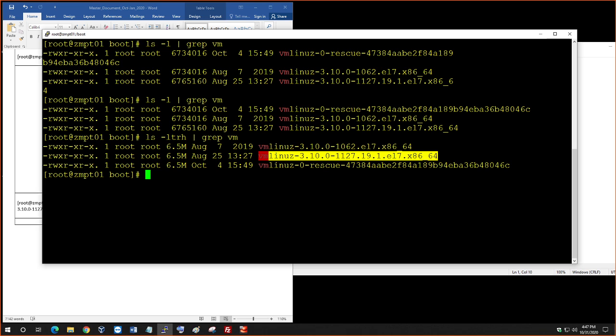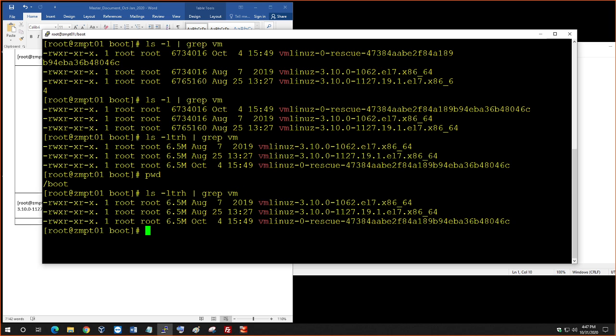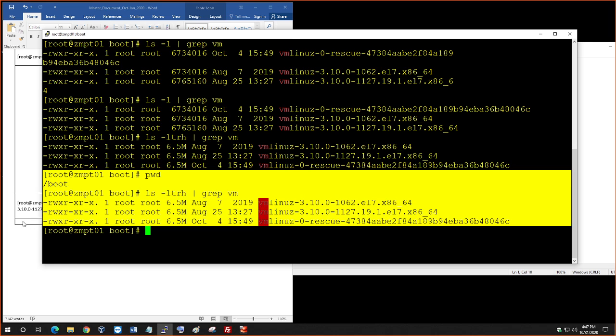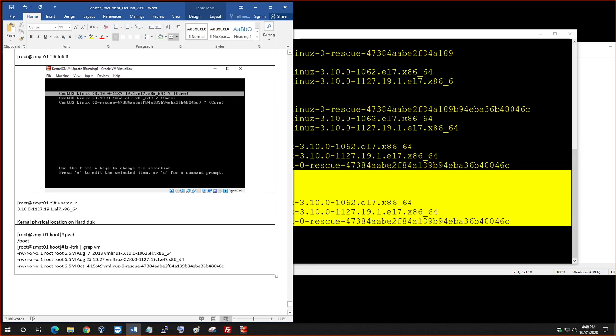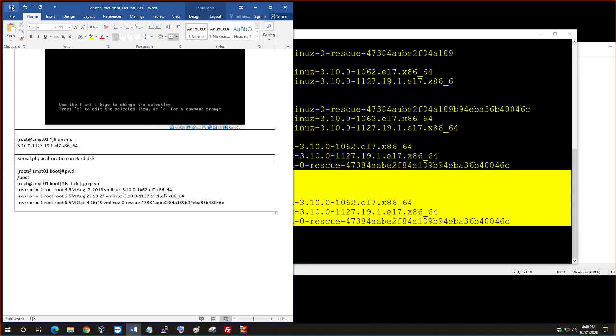So where is it sitting? All this information is sitting in this folder here. When we talk about system initialization, I'm going to talk about this location here. We're going to come back to this location.